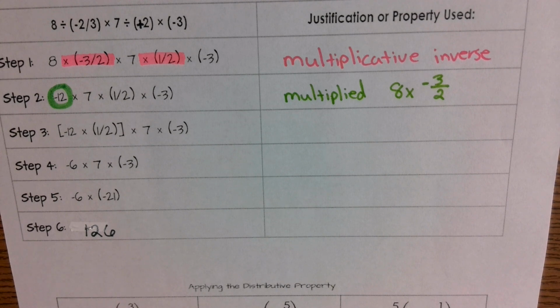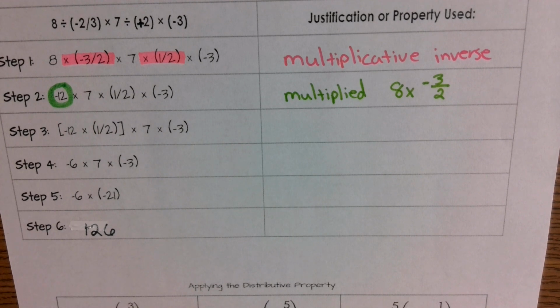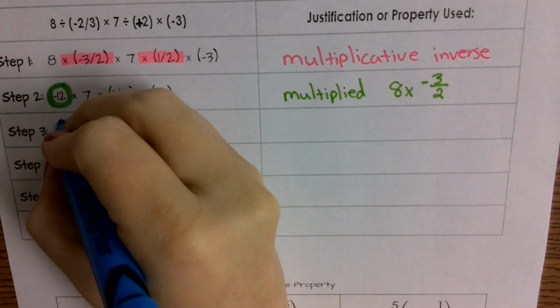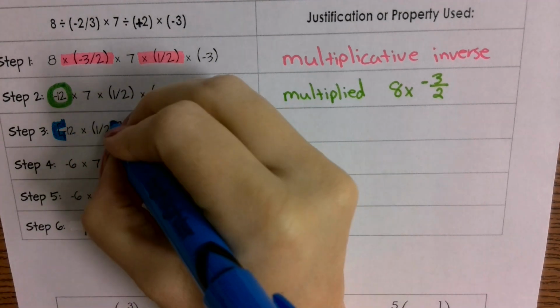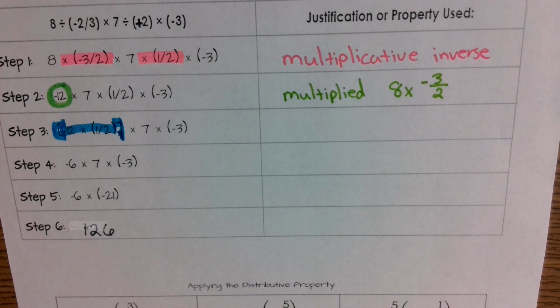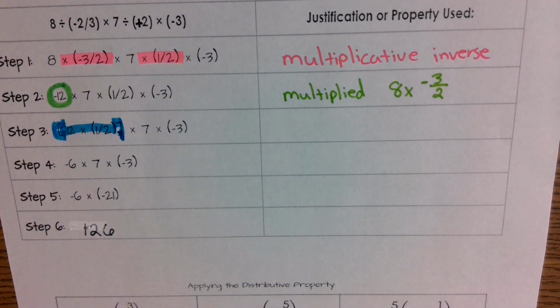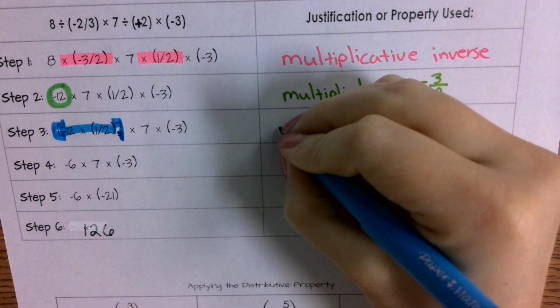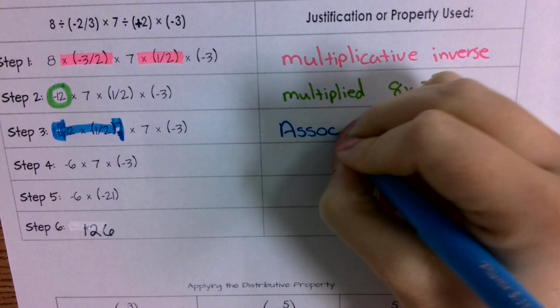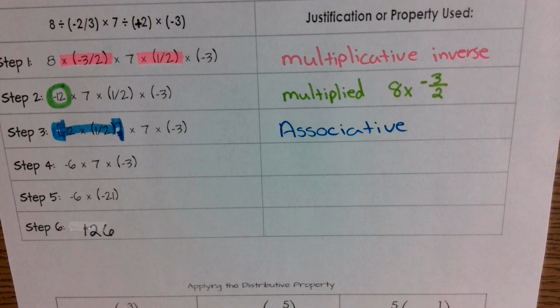They grouped, right? They made a grouping. They put these little brackets or parentheses around this value here. So we now have the creation of a grouping. When we've created a group, what property is that called, Hassan? Associative property. So we've now used the associative property. We've created a grouping around negative 12 and that 1/2.